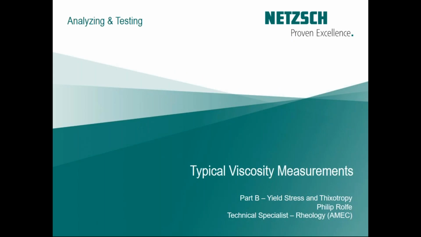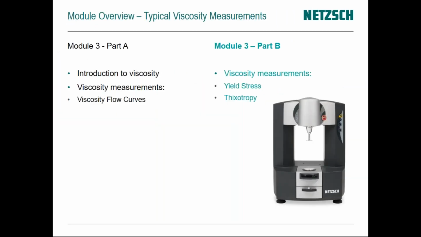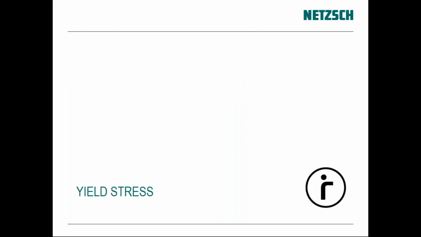This is part B of module 3, and we're going to discuss now the other viscometry measurements in yield stress and thixotropy. My name's Philip Rolfe. I'm one of the rheology technical specialists here in the USA at NETZSCH, and I'll be happy to try to help you if you need any help with your testing.